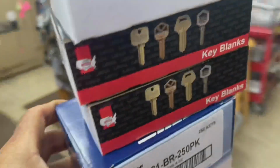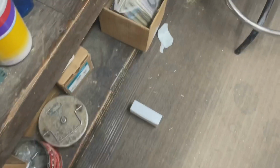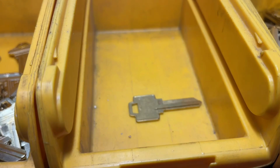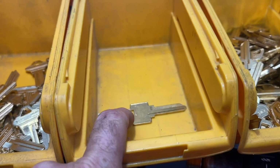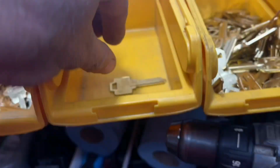Let us see how many Weiser keys we had left. We have one. How many times must I smack you before you act right? One! That's right. One Weiser key.